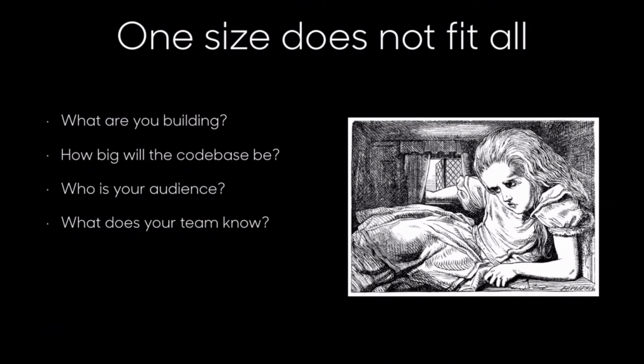What does your team know? And I think this is vastly underrated. When you're working with a team of people, there is the idea of a mental load. You have to go and learn new things. If your team is already comfortable with a particular way of working, it might be better to use something that's not as popular, but that better fits with what your team knows. If anything you take out of this talk, it's to be pragmatic.